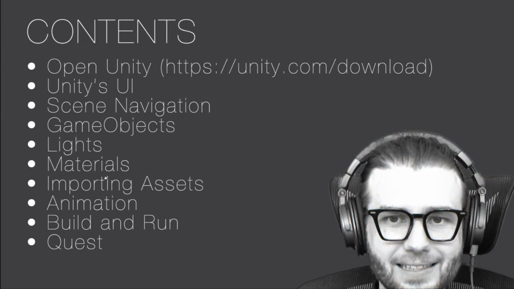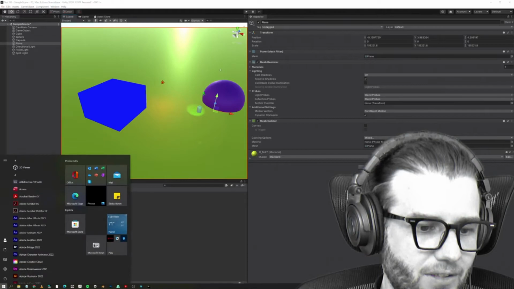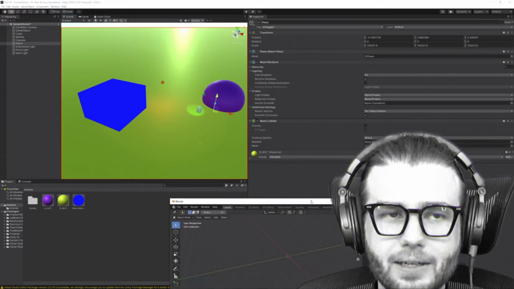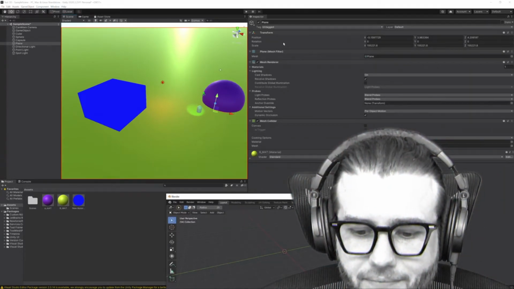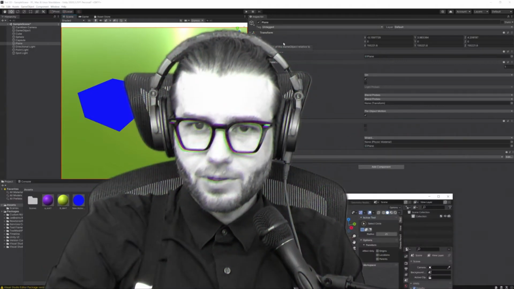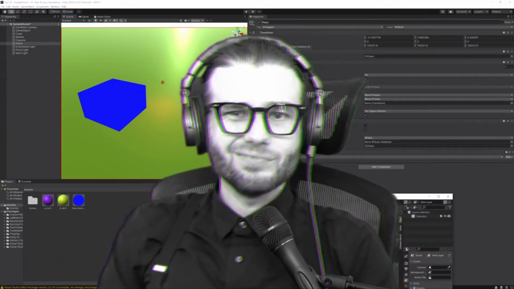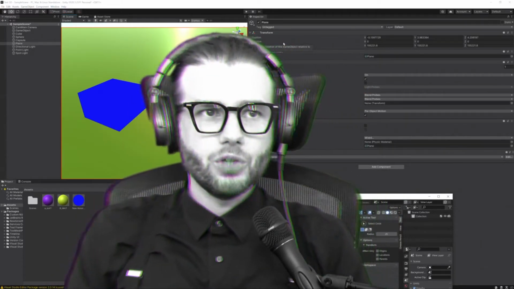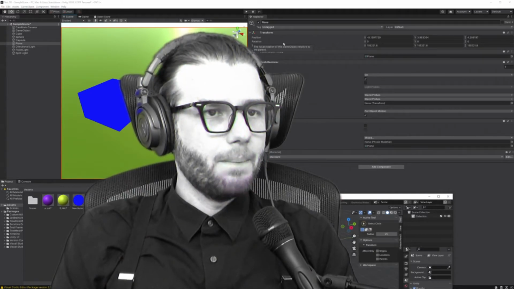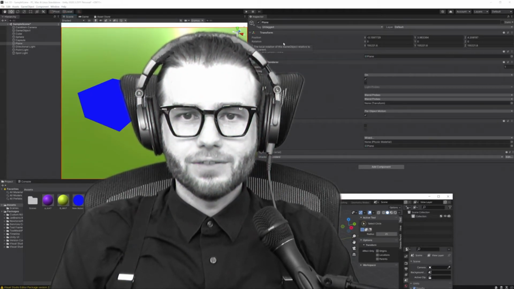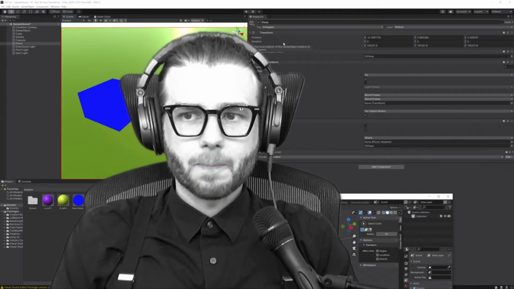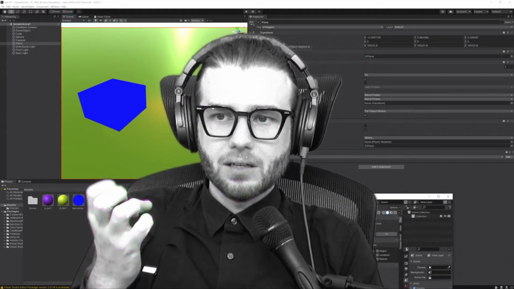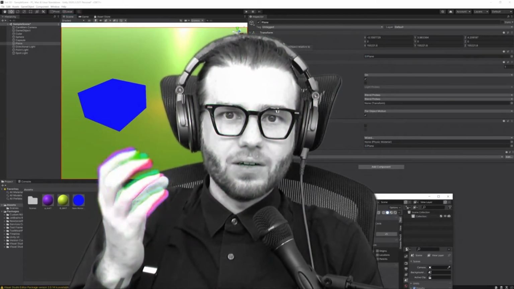Okay, importing assets. First thing we look at is what if you have stuff. Maybe this is an important part now. The important part is how to think a little bit about Unity. You should not think about Unity in terms of being software that you use to create objects, to design objects.